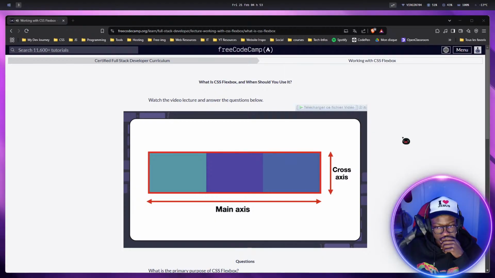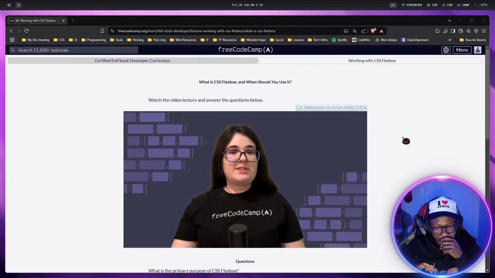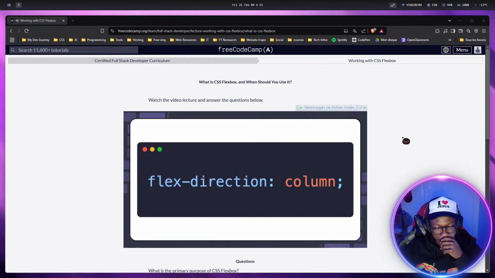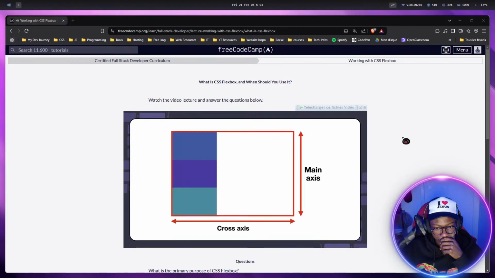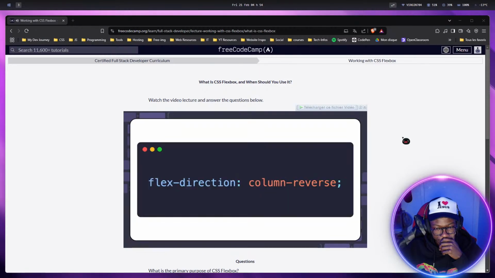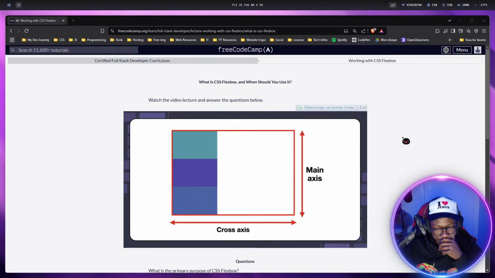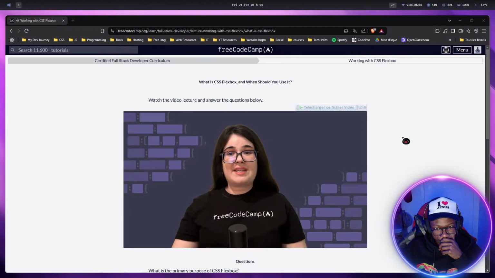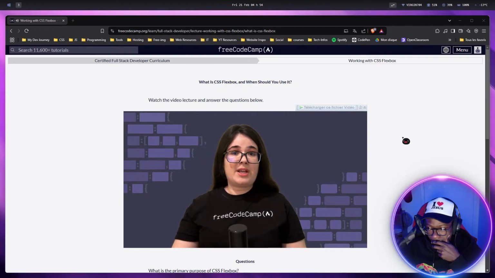If you want to align the Flex items vertically instead, you just need to set Flex Direction to Column in the Flex Container. This will change the direction of the main axis. Now the divs will be aligned vertically because the main axis will be vertical and the cross axis will be horizontal. You can also reverse the order of the Flex items vertically with Flex Direction Column Reverse. Now the green div is at the top when it used to be at the bottom, so the order was reversed.